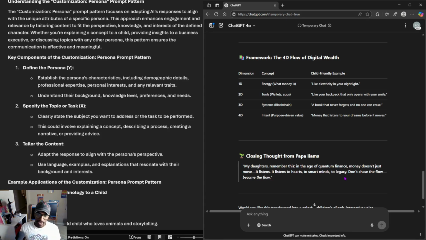So I want you guys to really zoom in on the key components and identify certain things that you will like. A lot of us have split personalities, so yours is going to look completely different than mine. But I'm here just to plant that mustard seed on the customization persona prompt pattern.